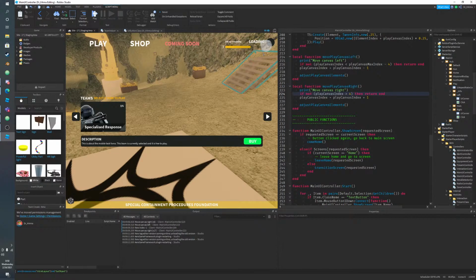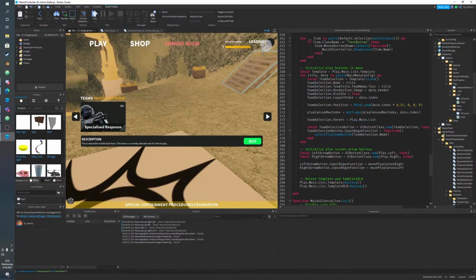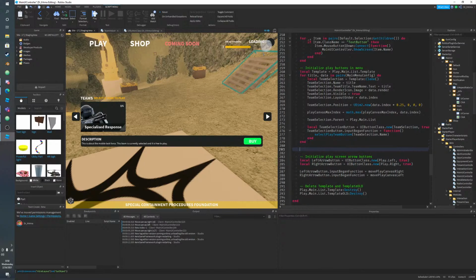We're trying to move the canvas left, so we're trying to move everything from the right to the left. First of all, let's quickly go in here somewhere and print out the play canvas max index, and see what the max index is.